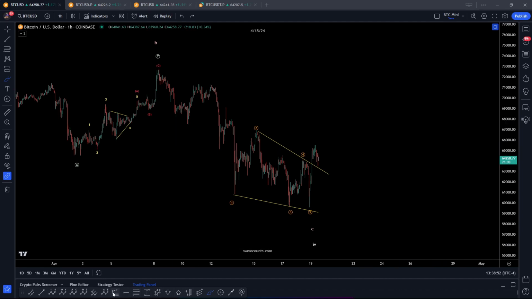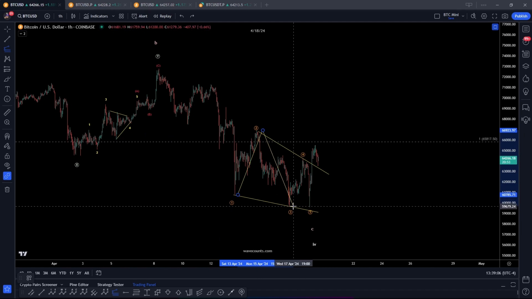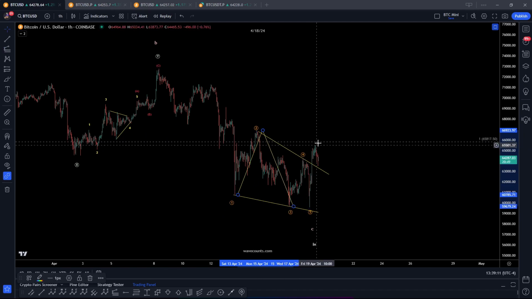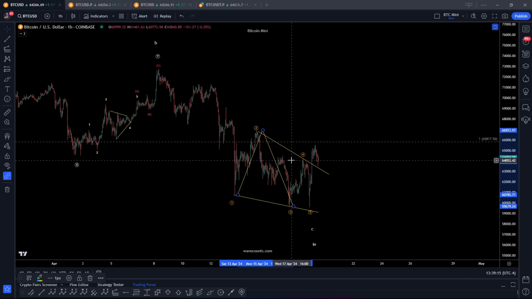So let's check it out. We already see that they're all zigzags, so we'll start by measuring. The first wave is very obviously the longest, so I'm not going to waste your time measuring that. But let's measure the second wave. We'll put it right at the end of the third wave. And what we're looking for: does the fourth wave exceed the 100% extension of the second? It does not. Therefore, it's shorter. It is less than 100% the length.